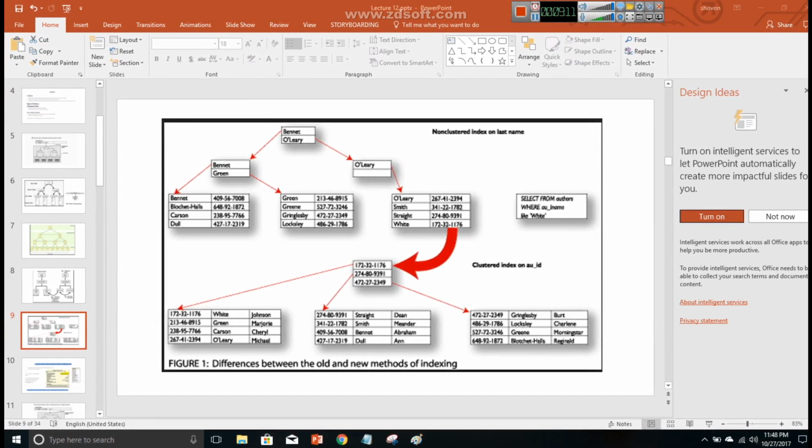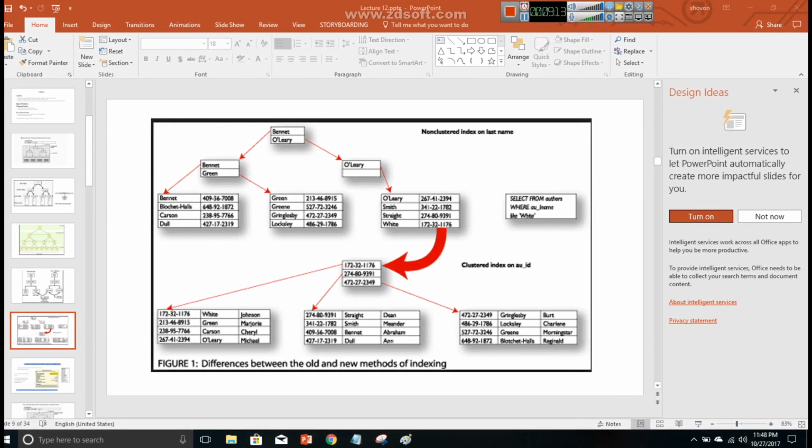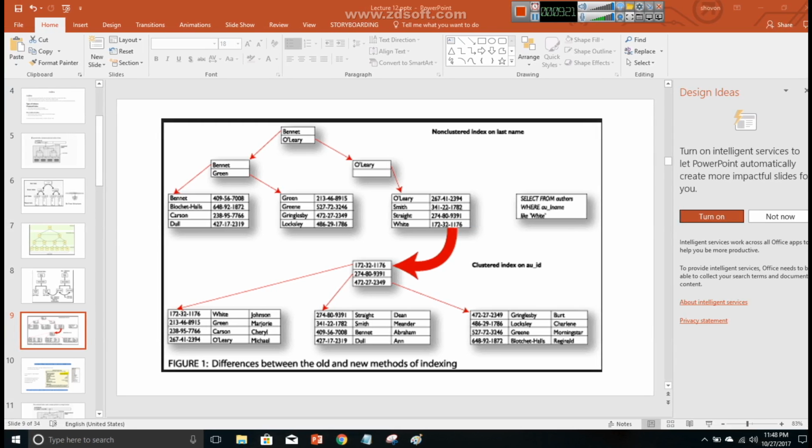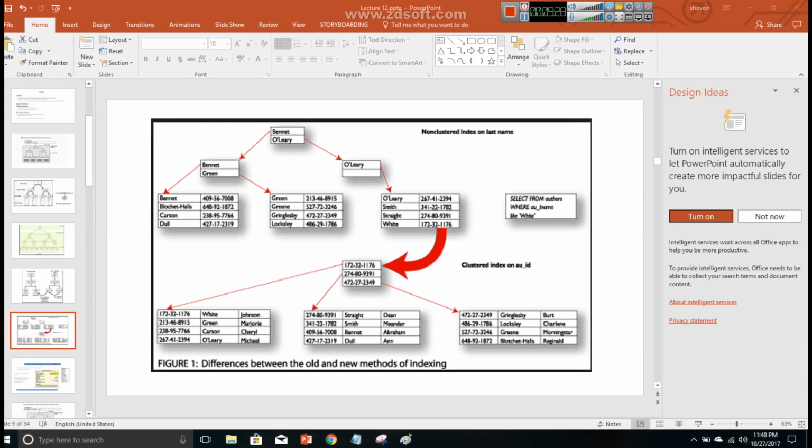Now if you have a non-clustered index, you are looking in the table for only the information of a person whose name is White. With the B plus tree, it will identify where White is and go in that direction. It will have only the pointer.